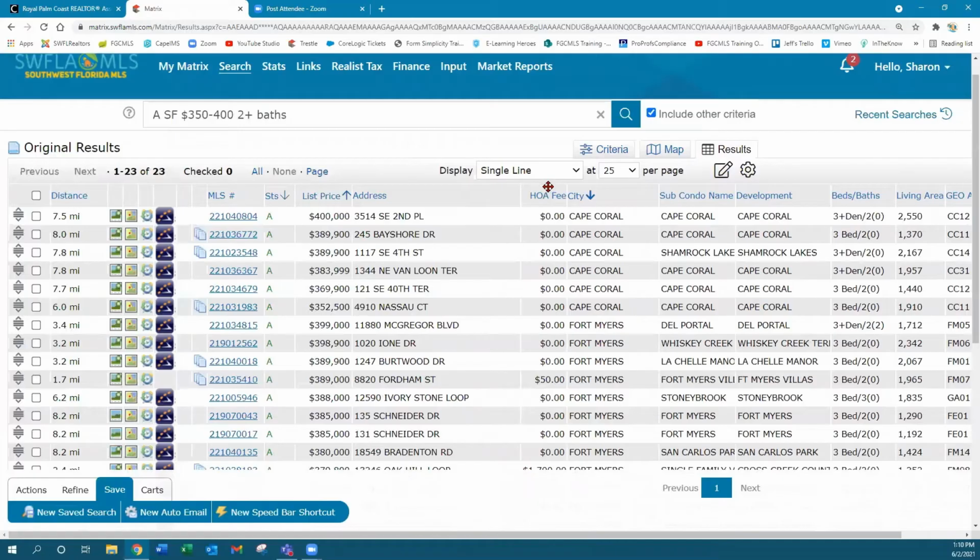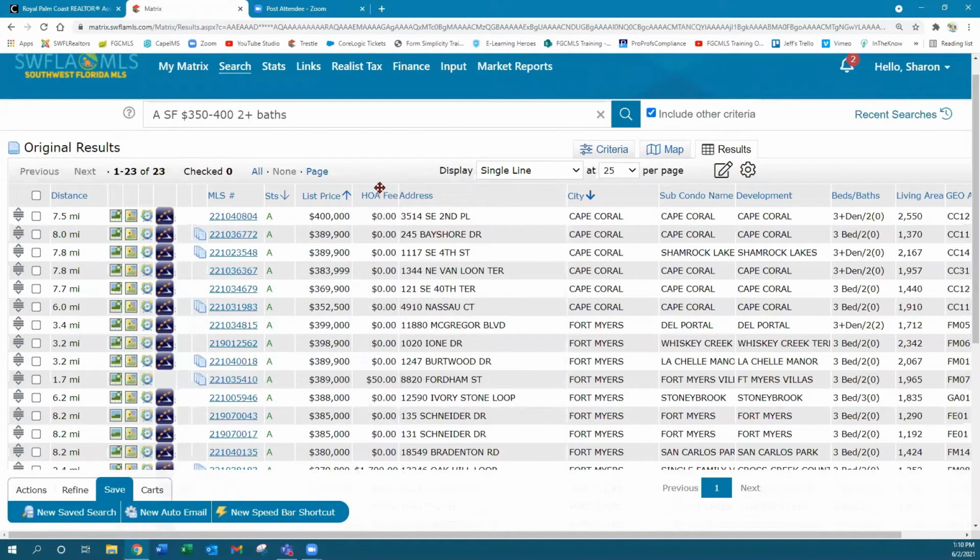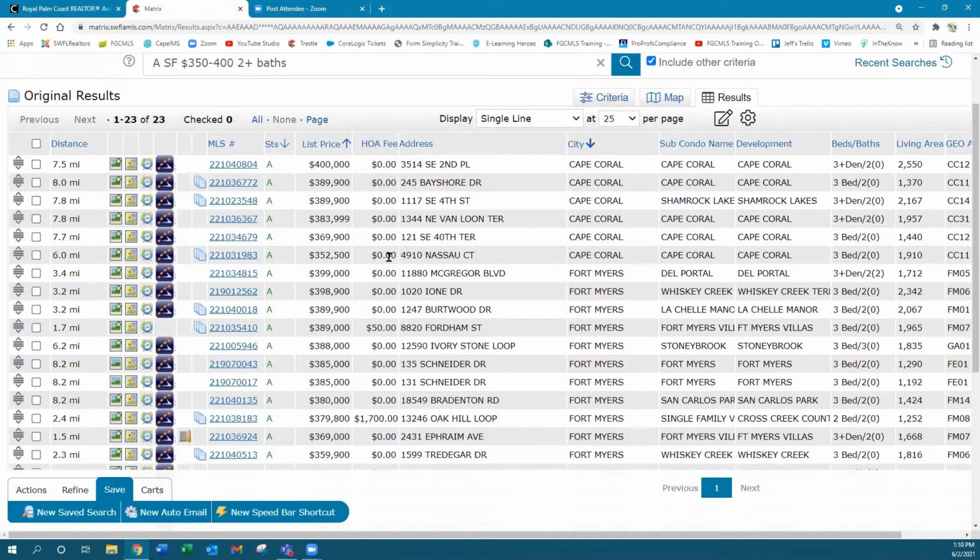So I'm going to hover over that column, and I'm going to move that over here next to my list price. And the other thing that's going to be good to know is how often that HOA fee is paid, because it's typically supposed to be entered as a monthly amount.